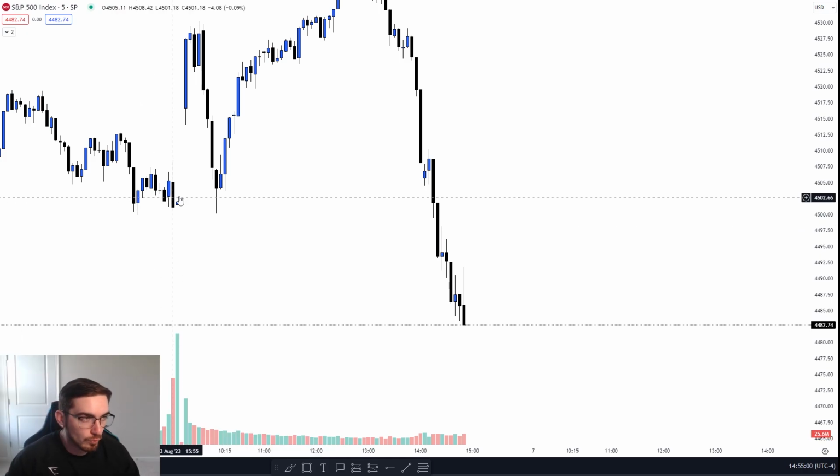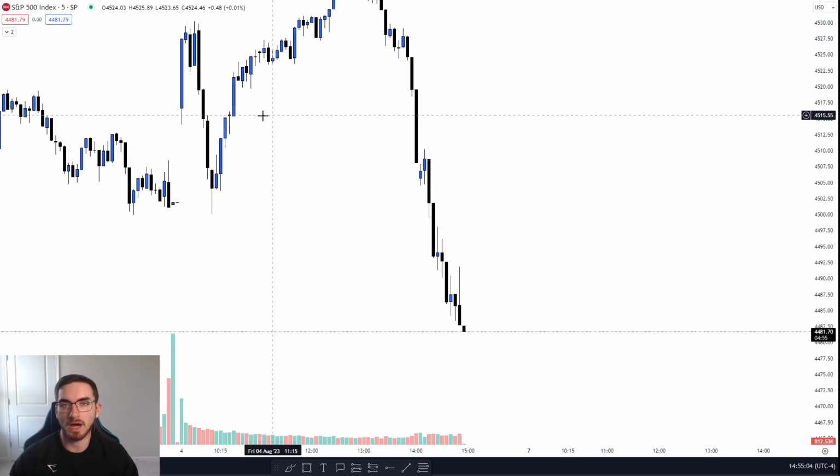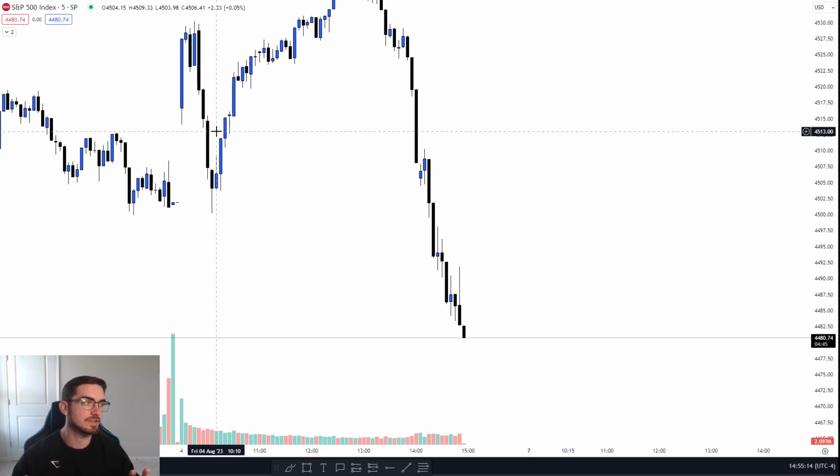Alrighty, so levels of interest. There are many different ways that you can identify a level of interest. Some of them being support and resistance, Fibonacci, supply and demand, or you could just use indicators: VWAP, moving averages, Bollinger Bands, Keltner channels. There are just so many different ways that you can identify levels of interest. That's why throughout these next few days, I'm going to be showing you each way that I identify levels of interest. I want to keep today's video relatively short.